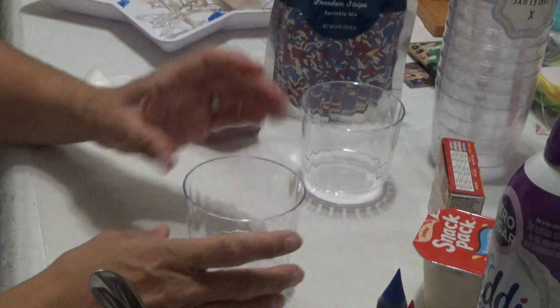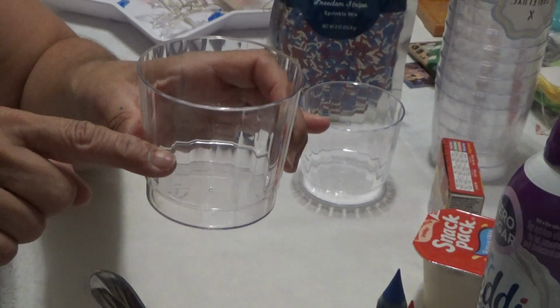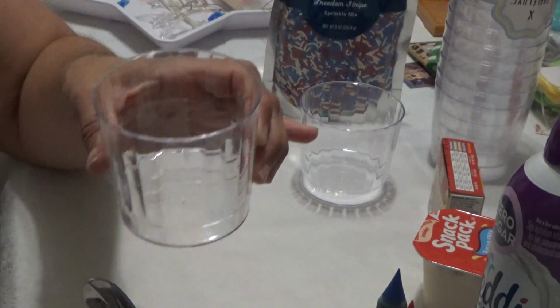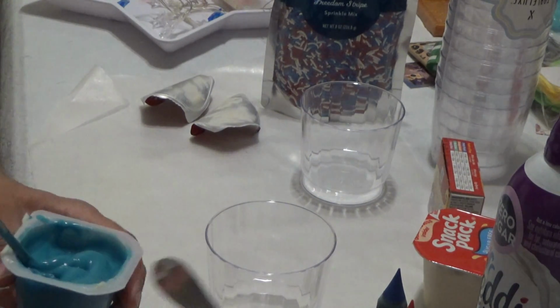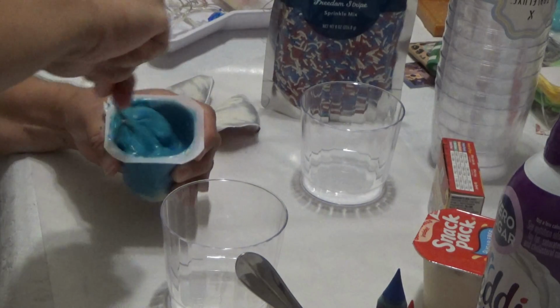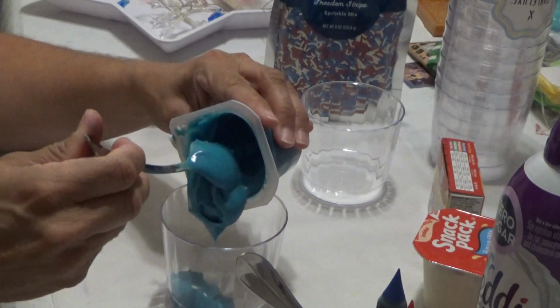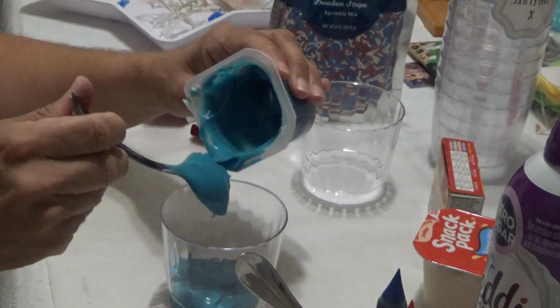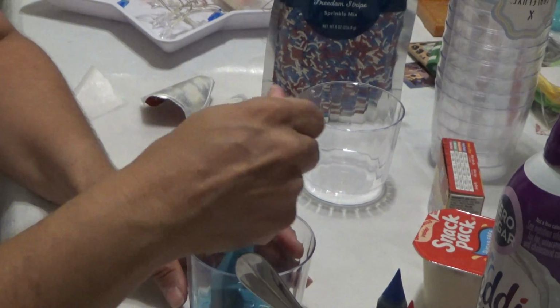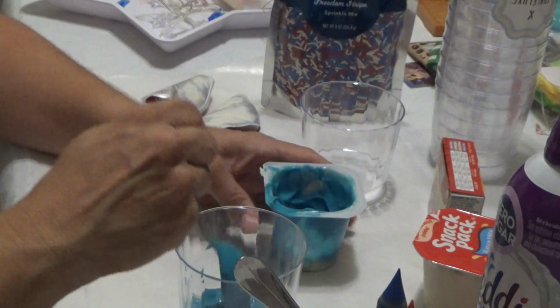Now we're going to take a cup, whatever how many cups you could use. I use 2. So we're going to fill up in half in blue, and then white, and then red, and then white on top. So now we're going to take blue, put a half in the bottom of the cup, put a little bit more.